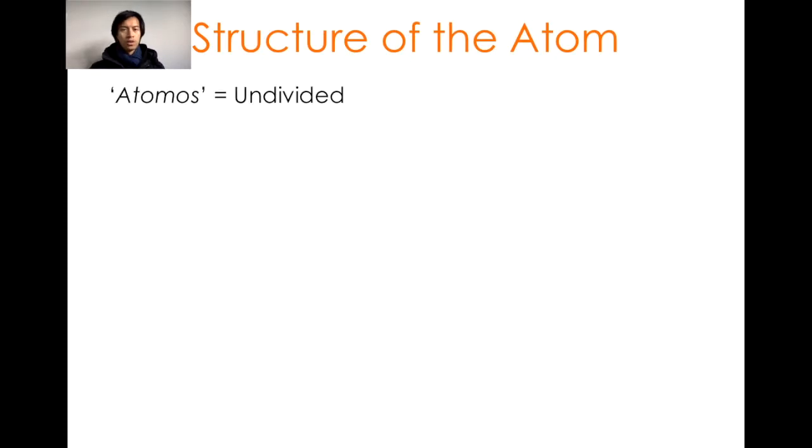Now, the atom comes from the Greek word atomos, which means indivisible or undivided in Greek, and it was proposed by a philosopher named Democritus, who thought that at the time you cannot possibly get anything more fundamental and basic than the atom, that everything in the world and the universe was made up of the atomos particles. Okay, we know that not to be true, but by definition the atom is the basic unit of matter.